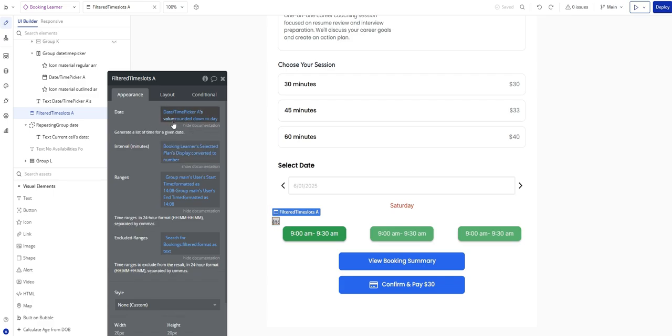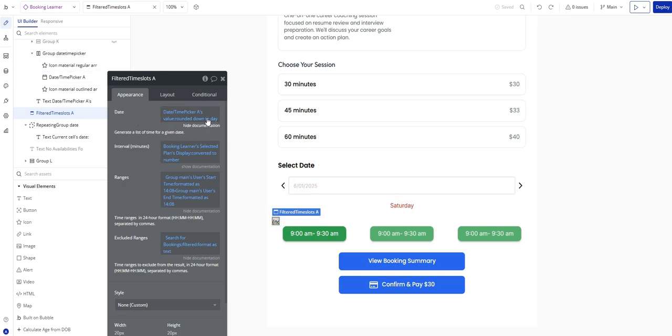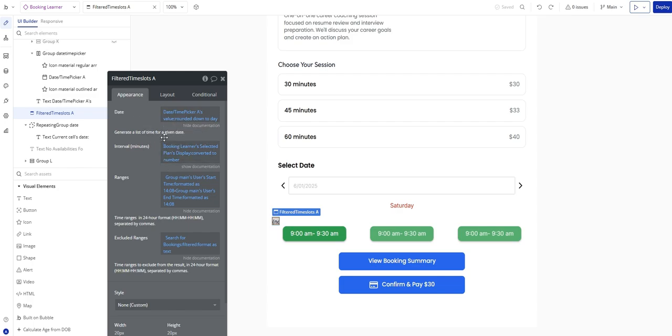And for this part, we can directly select any date, it will work with the date, so there is no problem with this date. I just select the date from the date time picker and round it down to a day, to be specific to that day, like the starting of the day. So if I select the date 6/1/2025, then the date time picker will show me the current time as well, but I don't want that part. I just want the exact date, so I will round it down to the day and it will convert into 6/1/25 and also 12:00 or 0000. This is the whole settings that I will be needing.